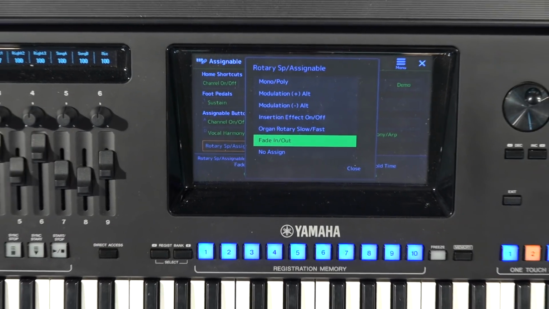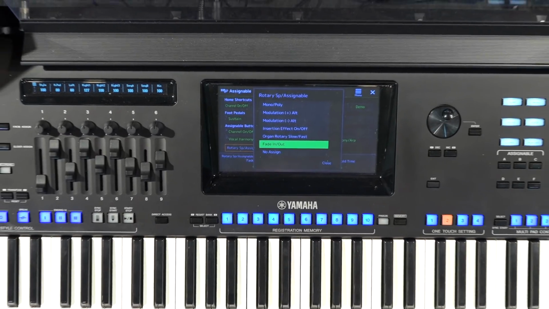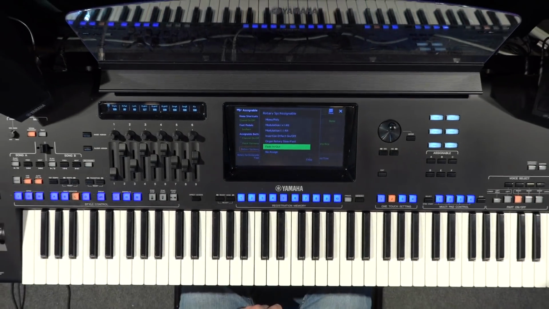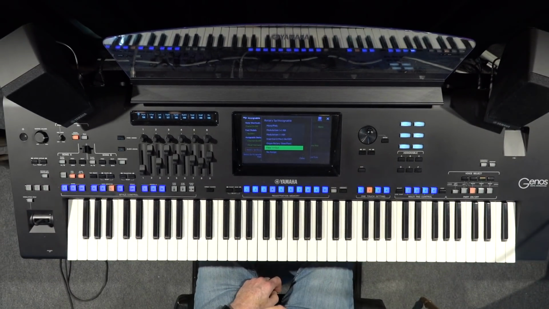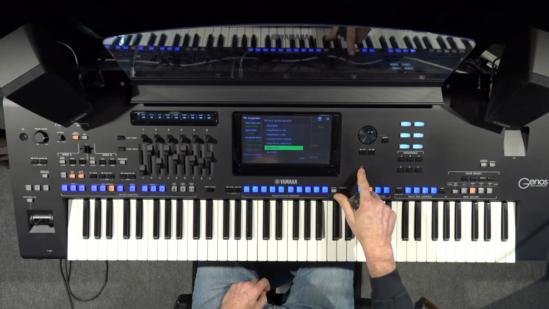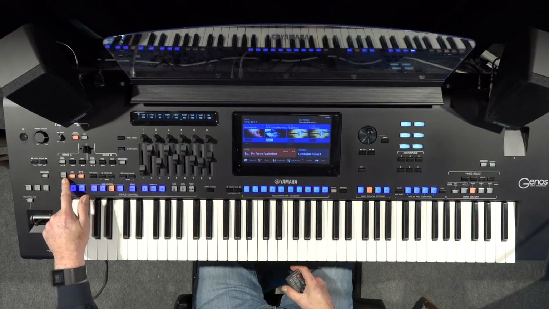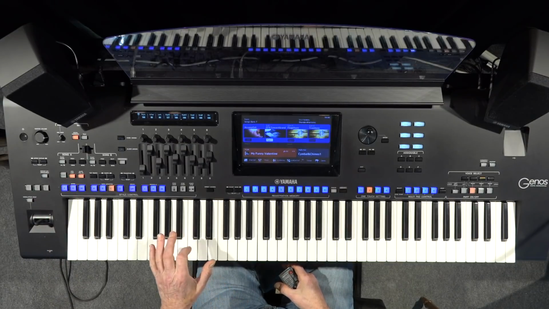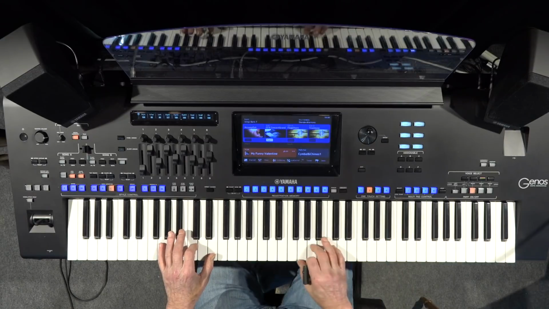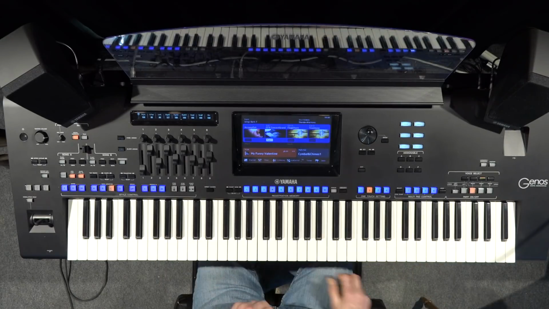And you can see that direct access button is a really important button, and we're going to continue to discuss that as this video goes along. Of course, your accompaniment button, that's self-explanatory. That gives you your keyboard split where you're playing chords with one hand with the styles and notes with the right hand there as well.